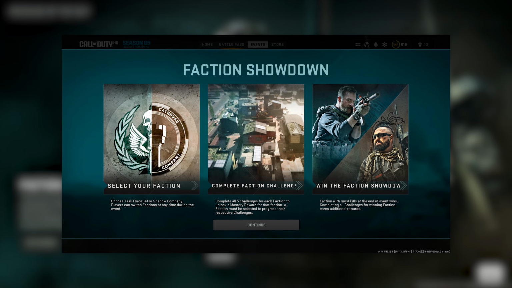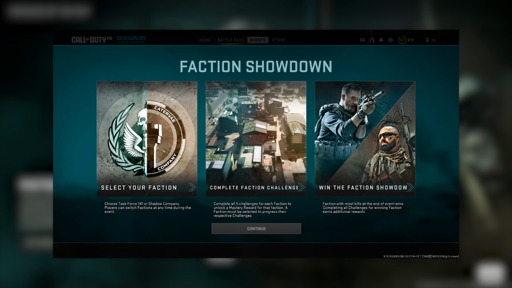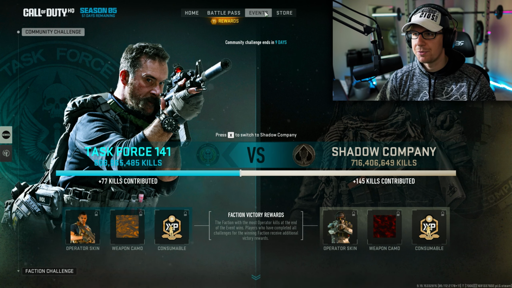If this is your first time loading the game after Season 5 started, then you're automatically going to get brought into the event and have to choose a side. But if you're loading your game up anytime after that, then you're going to get this message of the day screen where you can just immediately go right to the event. Alternatively, you can use the tab at the top to go to the event as well.